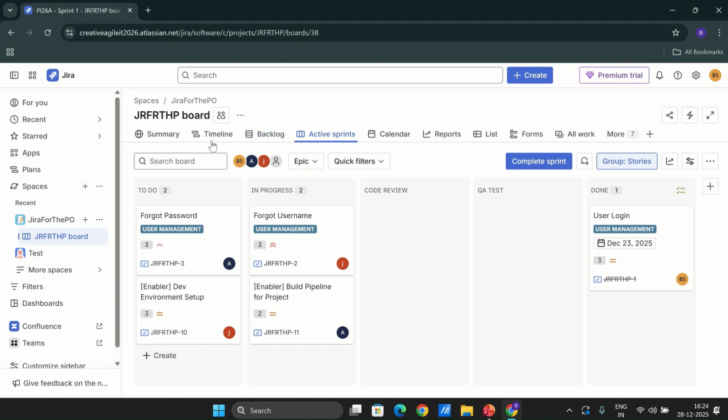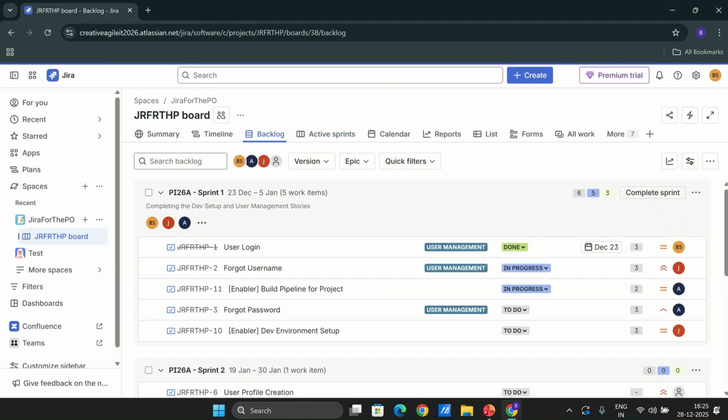We can see that this space is using Scrum as a template, as we have the active sprints enabled. Also, if we look at the backlog, we have the sprints defined. We have sprint one, which is the current active sprint, which started on 23rd of December. It will end on 5th of Jan.